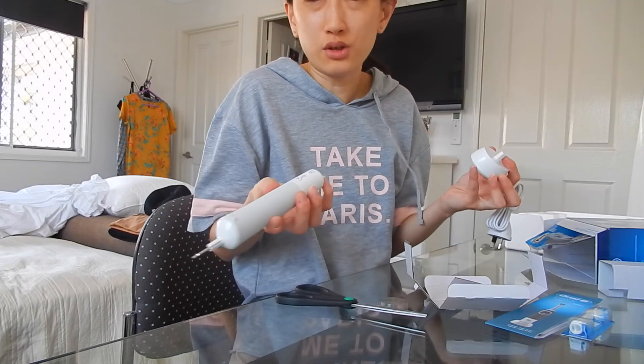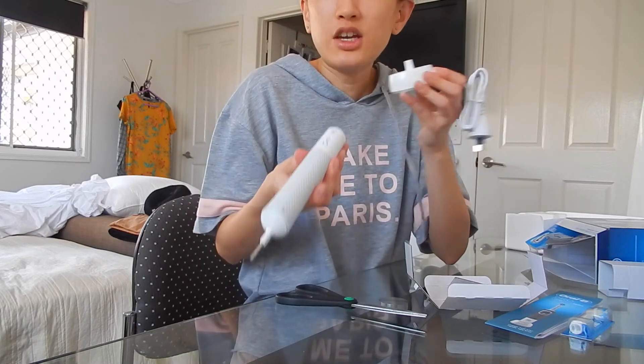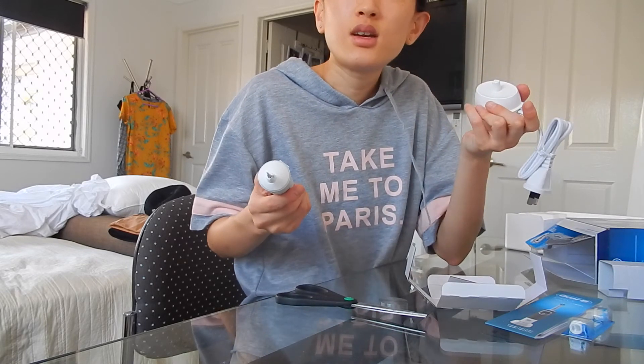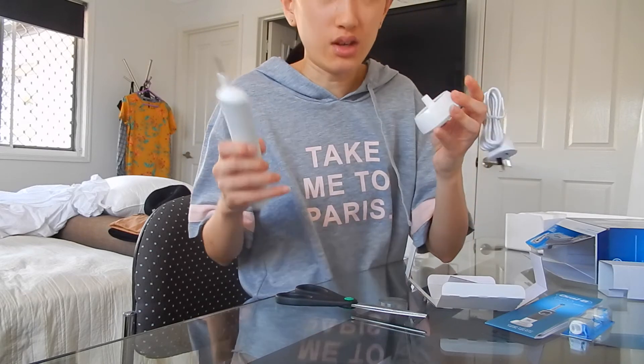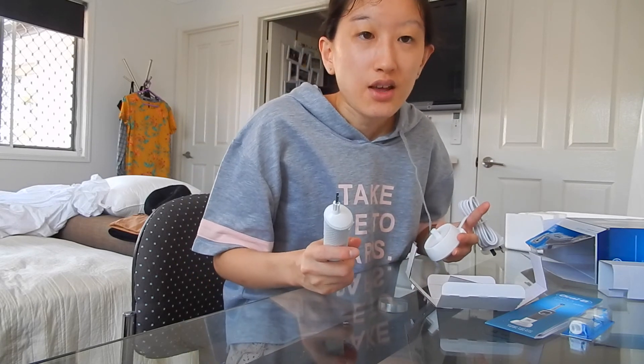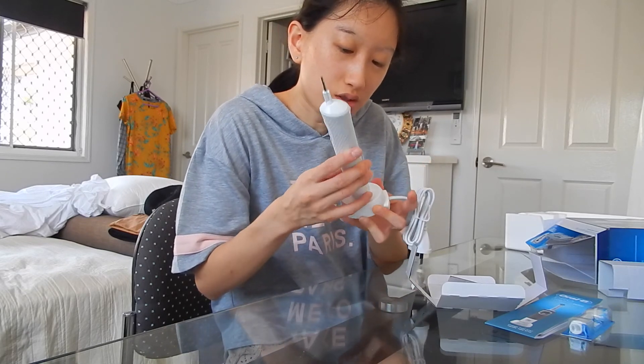For most of you who know about electronic toothbrushes, you probably think yeah, they come with a charger right next to the base. But I haven't used one in ages — by ages I mean at least a decade or so — because I think it's mainly because of price. Back then it was just overpriced, so I didn't think I needed to get one. But nowadays a lot of people use them and it's also quite trendy. I believe a lot of people like to use electronic toothbrushes instead of just normal ones, because with electric toothbrushes they can help brush your teeth more — better and cleaner — instead of you having to physically go through all the effort. And then it just clips on like that.